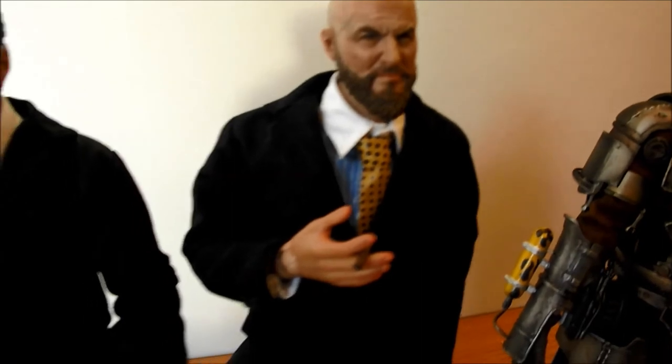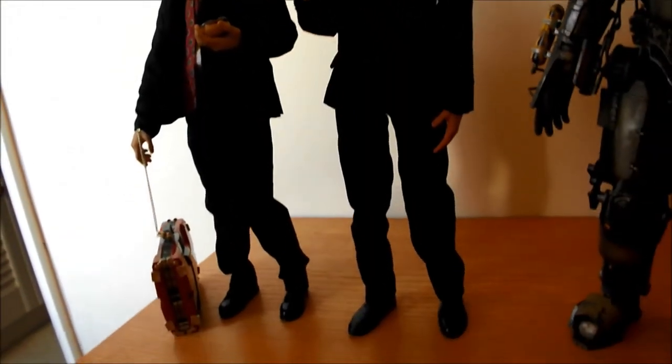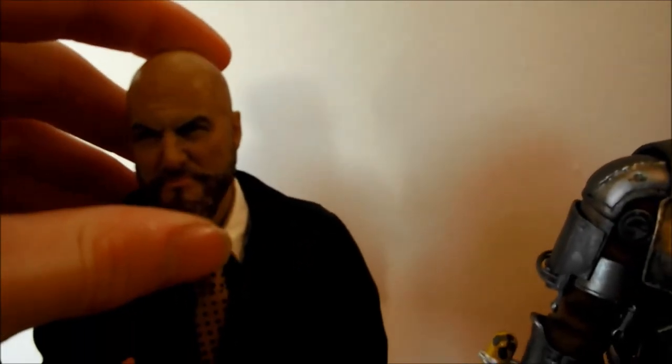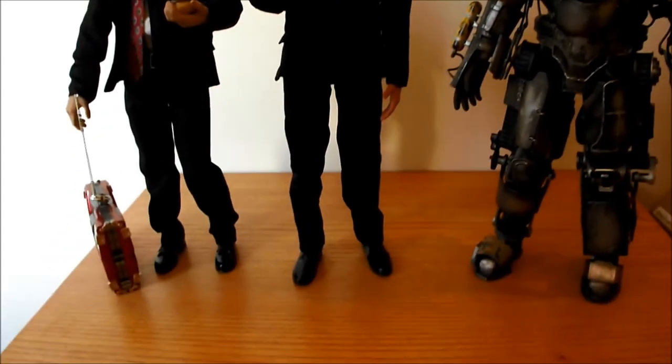It's an inexpensive alternative to the Iron Monger figure, which costs quite a lot of money. I want to fiddle with his suit a little bit, but yeah, I'm quite happy with him — and for £60, you can't really complain. I'll cover up that beard with a bit of grey colour, mixing white and black together, and it should be looking pretty sweet. I couldn't find any real reviews of this figure online so I thought I'd put one up — maybe it's a bit of a sleeper figure. I hope you enjoyed that, guys. Happy collecting.